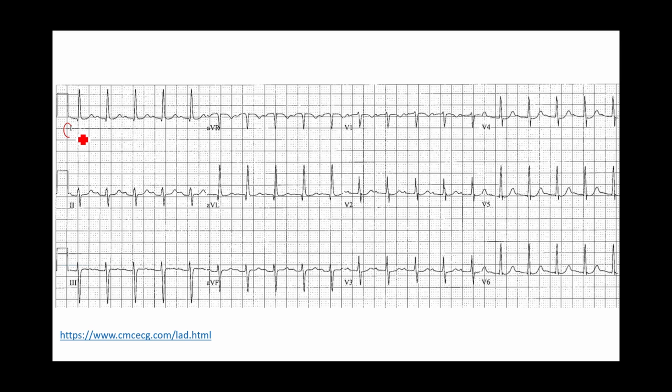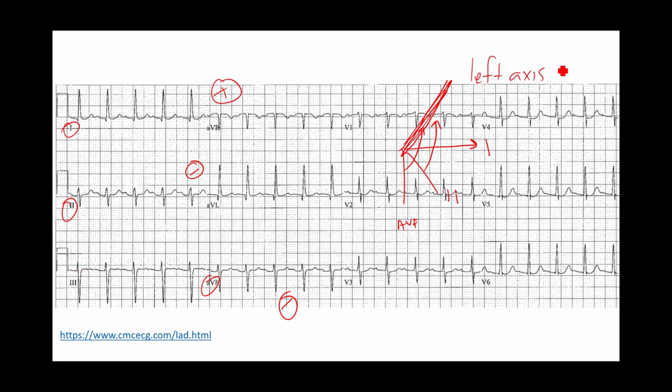All right, so we're still looking at the same 3 leads: 1, 2, and AVF. 1 is positive here. 2 is negative. You'll notice that it's going downward more than it is going upward. AVF is also negative because it's going downward more than it is upward. Going back to our diagram of the leads, if this is lead 1, this is AVF, and this is lead 2, now it's pulling away from not only AVF, but also away from lead 2, and that's why they're both negative. Because it's being pulled away from them in this direction, we're going to say this is a left axis deviation.